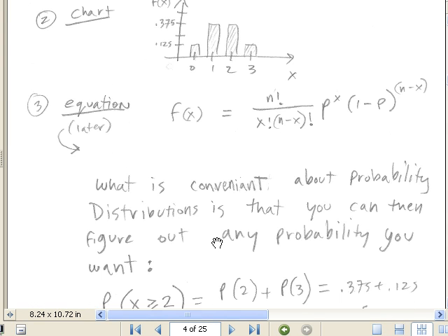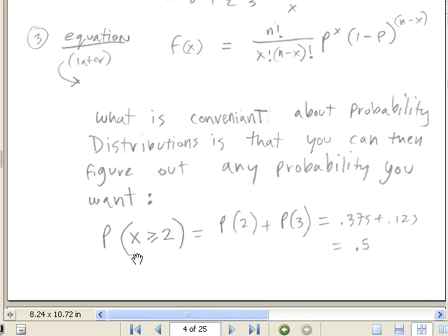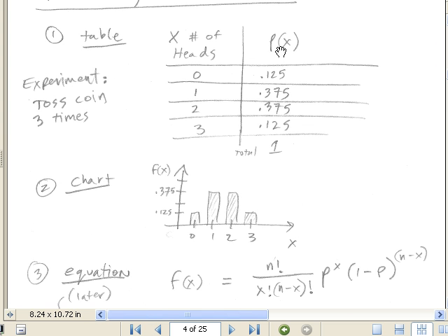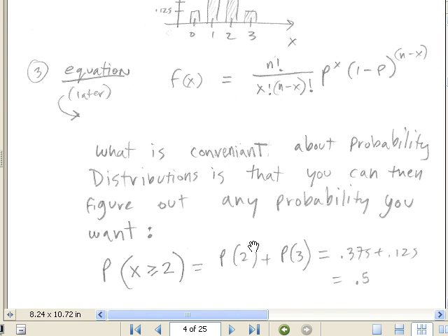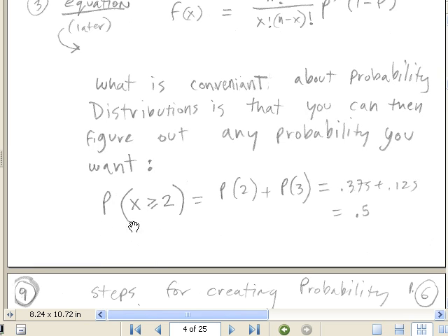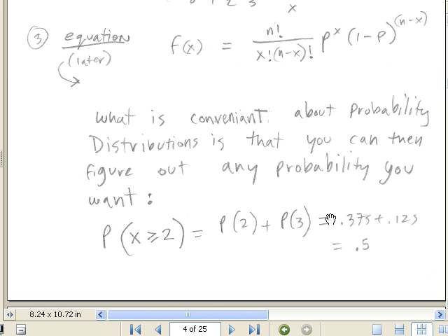Now let's go back one last thing before we jump over to Excel. Why in the world do we want probability distributions? Because it's convenient. What is convenient about probability distributions is that you can then figure out any probability you want. This is going to be for this distribution flipping a coin three times with the random variable where the success is get a head. The convenience is that once we have that distribution, we can easily do any probability you want. x greater than or equal to 2, we just add them up. 2 plus 3, we add them up and we get 0.5. There's a great function in Excel, binomdist, that'll do it automatically once you put the arguments in.